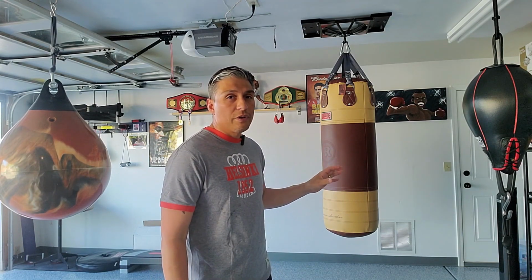So once we got it up, not hard at all, I was able to put my bag on it, and this thing is holding about a 90 to 100 pound heavy bag right now. It's rated for 200 pounds, so I didn't think it would be a problem, especially since it got such great reviews.